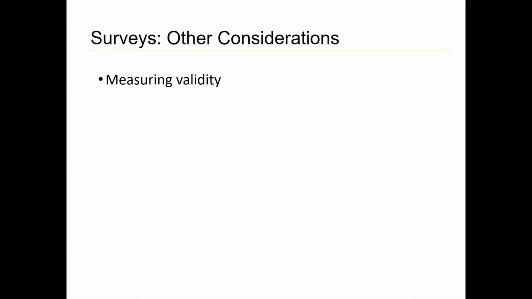Another way you can measure validity is through what we call cognitive interviews, and this really gets more at face validity. With cognitive interviews, we bring in people from the target population, and we have them evaluate the survey. We have them talk out loud as they're taking the survey to give us feedback on how they're answering, how they're interpreting the question, and how they come to their response. From this, it becomes very valuable. It can help you really know whether or not your survey is confusing.